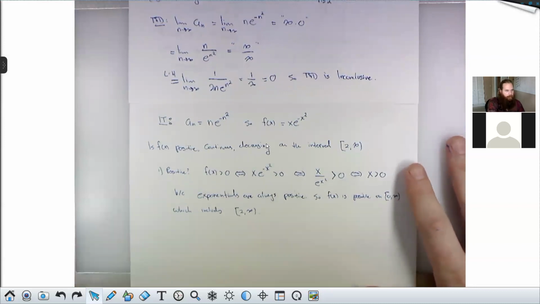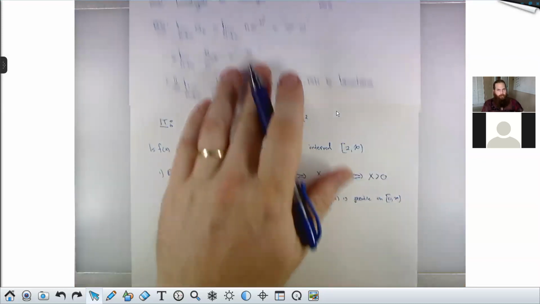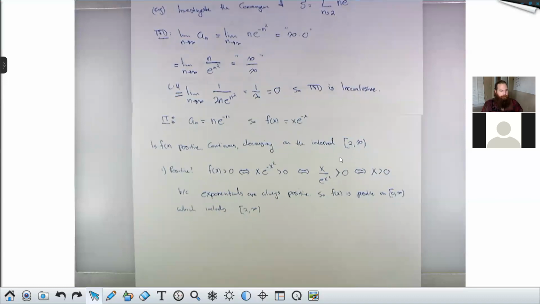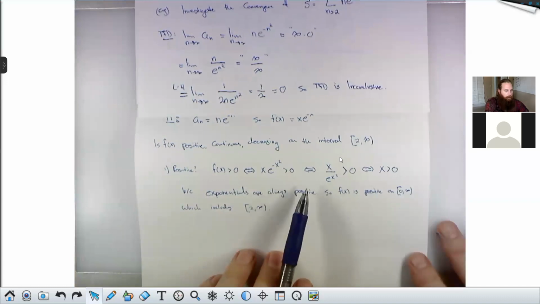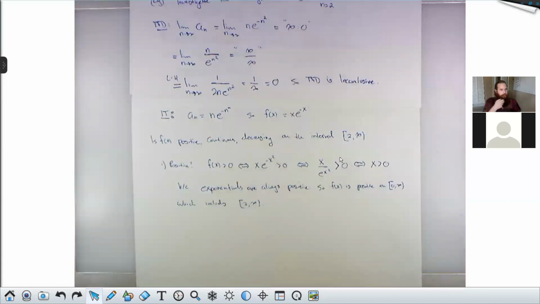Continuous? So we set our interval for the integral test based on the bounds of the series. Yes, the interval that you're concerned about for the integral test comes from the bounds for the series. The integral that you're going to compute will be the integral from 2 to infinity. So you need to check that all these things are true over that range of x values from 2 to infinity. That's exactly why I was using that little a back when we talked about the integral test. Little a is the starting value.